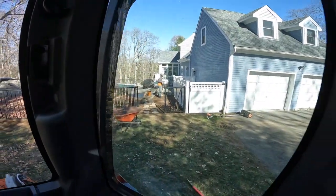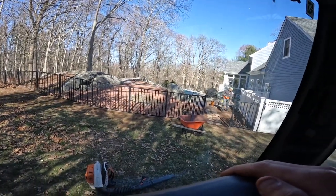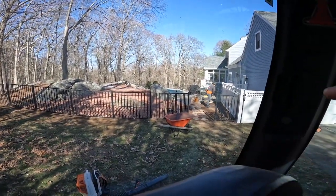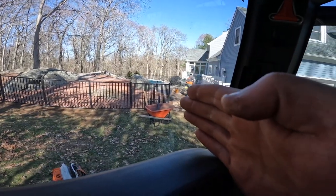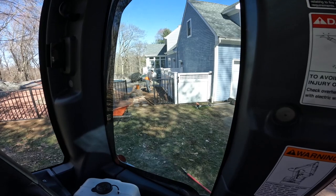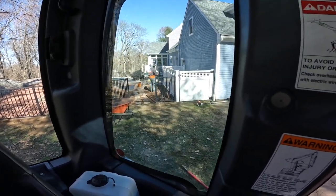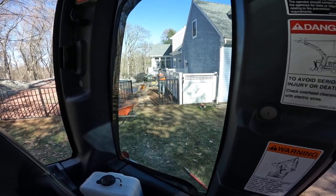I haven't filmed in a while. I know Kurt may have taken some video. We've just been busting our butts. So, almost 100% of the pool is done with the rock. We literally just have to do from this walkway right here to the house. So we just spent the last like hour digging out all the walkway stones because they were just buried. Half of those, like, we didn't even know were there.